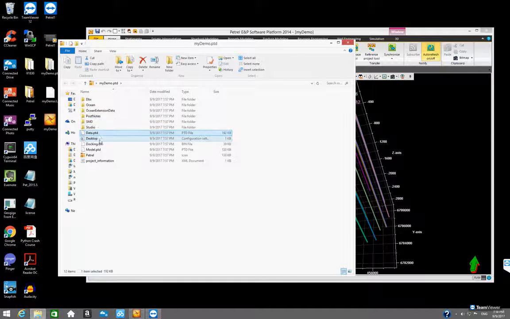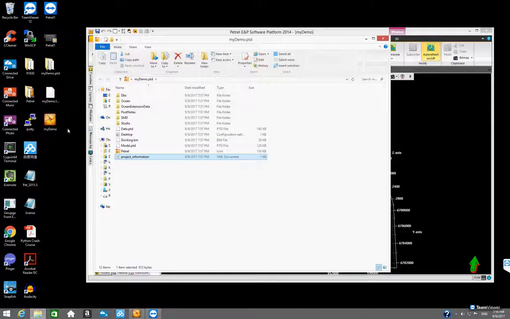Most of the files and folders are only used by the .pet file. So when you actually open a project, the .pet file will be able to link to those internal files and folders inside of the .ptd folder. Every project is going to have a .pet file, which is more like a master file that has links to lots of the data stored in the .ptd folder. The .ptd folder is going to store the data related to that project.